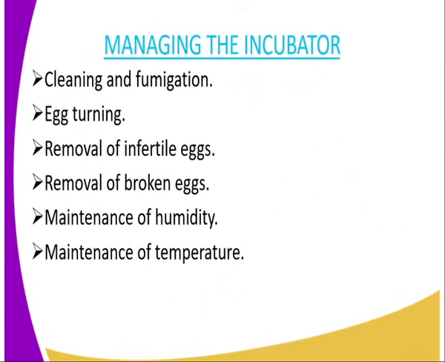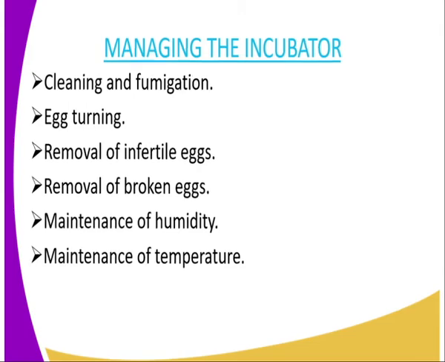Then managing the incubator: cleaning and fumigation. You're supposed to fumigate it with appropriate pest and parasite control chemicals. Then we have egg turning that should be done. Then number 3, removal of infertile eggs, that should be done on day 4 after carrying out egg candling. We have turning of the eggs, I've already said that. Then removal of broken shells, they're supposed to be removed. Next we have maintenance of humidity, and finally maintenance of optimum temperature.